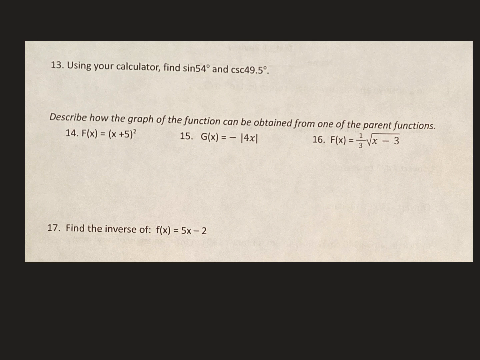All right, use your calculator to find sine 54 and cosecant 49.5. For sine 54, we're just going to punch straight in sine 54 degrees. For cosecant, your calculator doesn't do cosecant, and it's not inverse sine or second sine. You're going to punch it in this way, 1 over sine 49.5. Sine 54, I'm getting 0.8090. We need to go 4 decimal places. And for the second one, I'm getting 1.3151 when I round it.